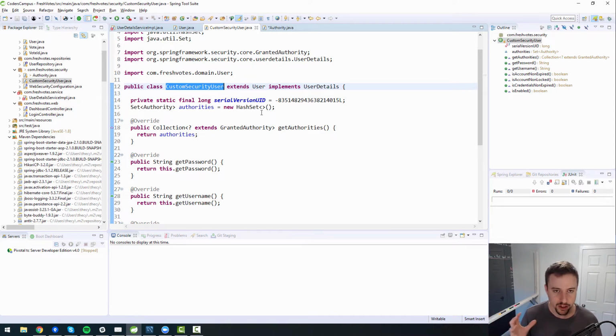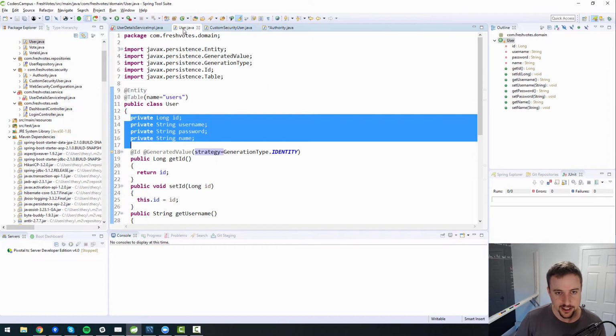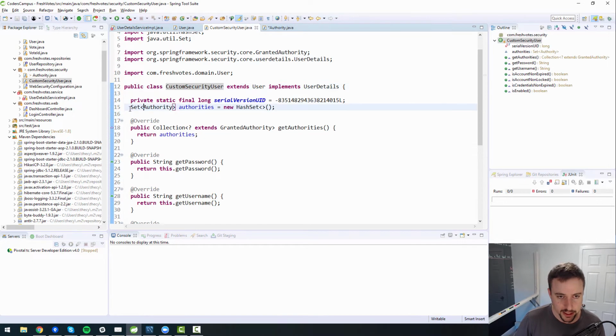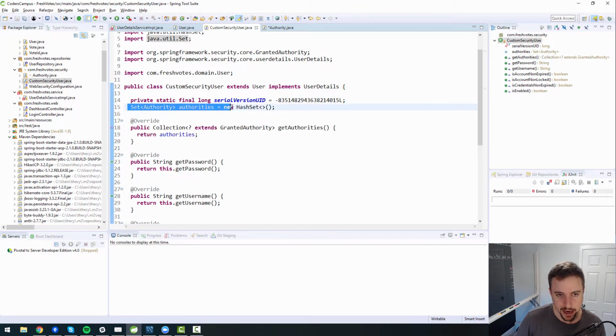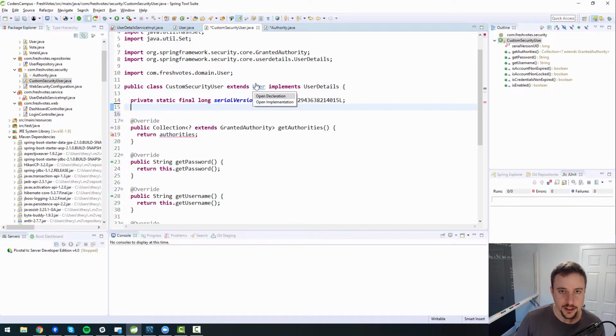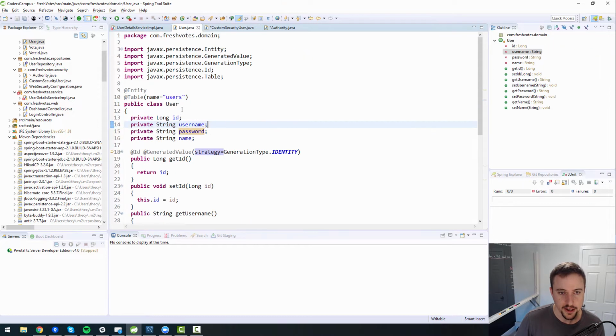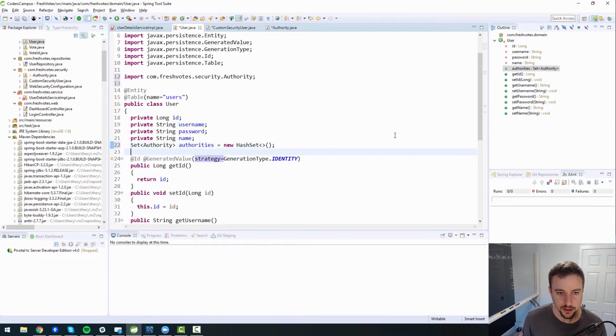And there might be a way to do it nicely with Hibernate to have all this mapped out appropriately so there's only two tables. But like I said, that just gets very convoluted. And basically what I do is I bring the authorities into the parent object, which is the user object. So I'm going to take authorities out of the custom security user, and I'm going to put them into the parent user.